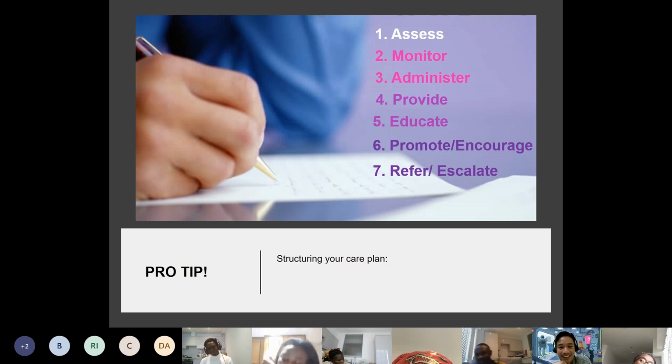Okay, I'm stuck. Provide... I will ensure that the environment is conducive, that is not hot for the patient. Exactly, by removing excessive clothing on the patient. Well done. That is it. Then I will educate the patient on the techniques of allowing heat to be lost from the body, like teaching the patient on removing excess clothing at times.